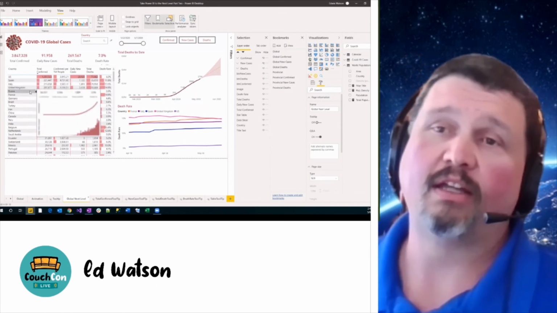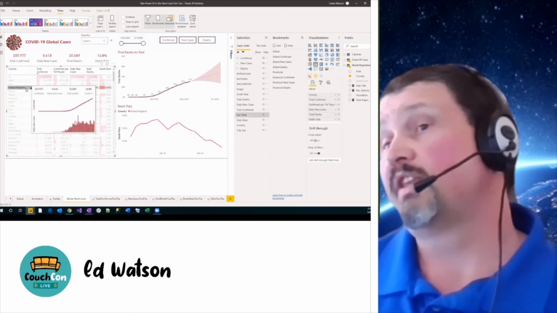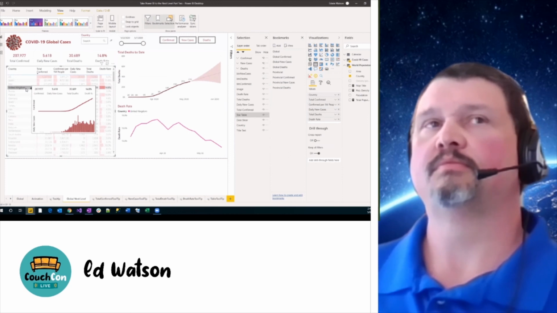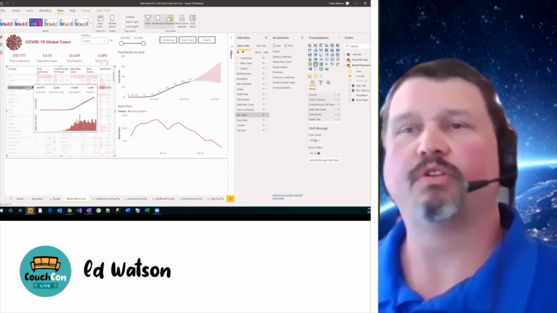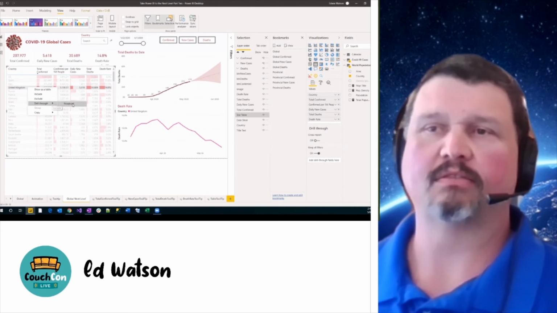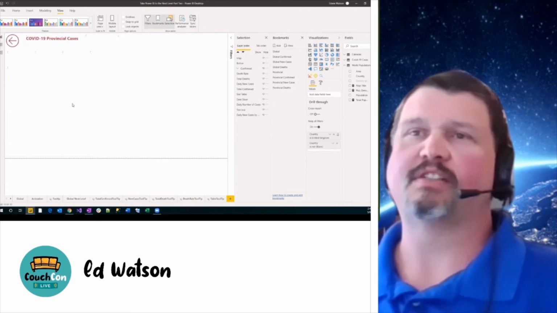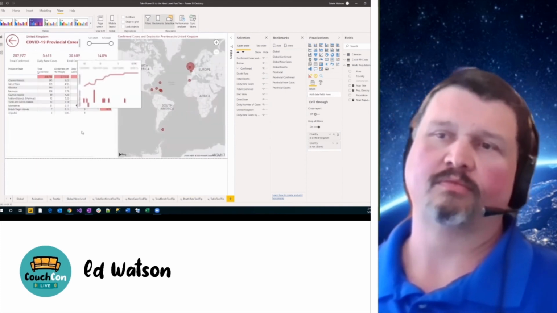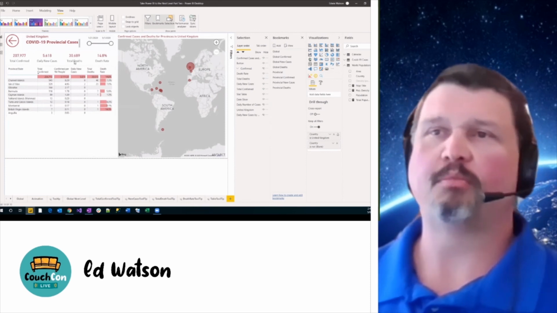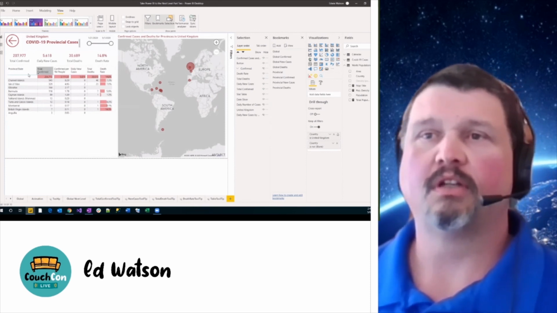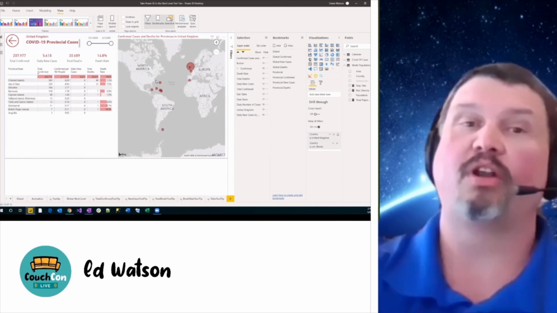So if I'm in United Kingdom, for example, and I know that the United Kingdom is kind of a big empire, I can drill through and see more data. I can see provincial data. This is a separate report. Essentially, I just cloned this page, renamed it provincial, and I took the visuals off the right-hand side and put a map over there.